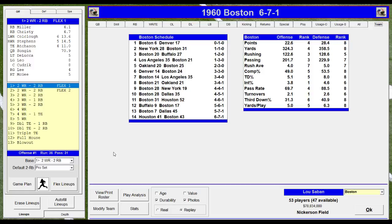We got to .500 with a 24-14 win over Denver, 3-3. We lost to the Chargers once again, 35-14, 3-4. We tied with Oakland. They tied us right at the end, so we were now 3-4-1. They literally tied us on the last play of the game, a touchdown pass. Then we beat the Titans once again, 28-19 in Week 9. So we were 4-4-1.